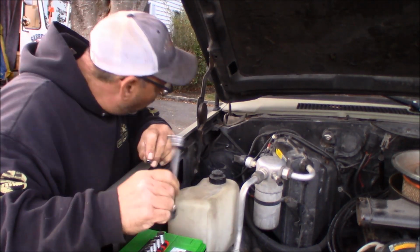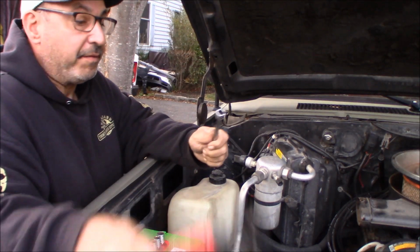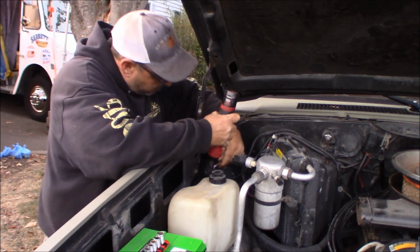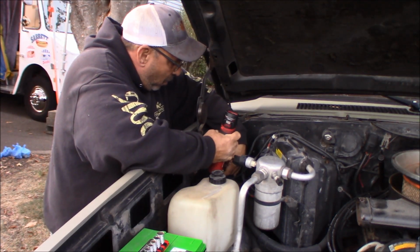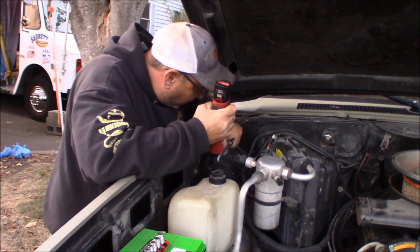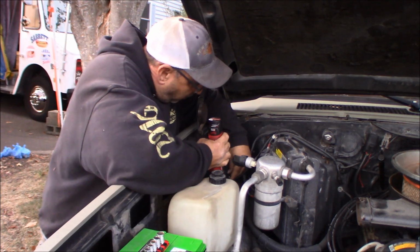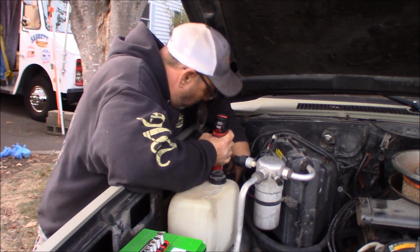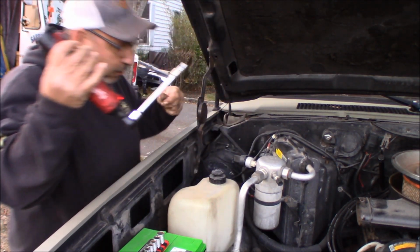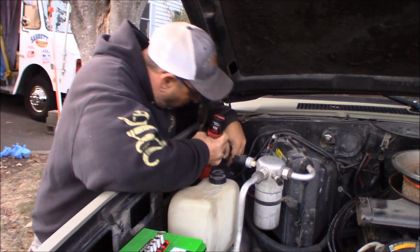So not 100% sure on whether they're metric or not, but a 9/32 fits the bill. And we're going to pop a couple of them out. One of them has a ground strap on it, so we're going to take that one off first so we can flop the ground strap out of the way. I'm going to be smart and get a magnetic tray for all these little guys that go around the perimeter. They're this big, like this.